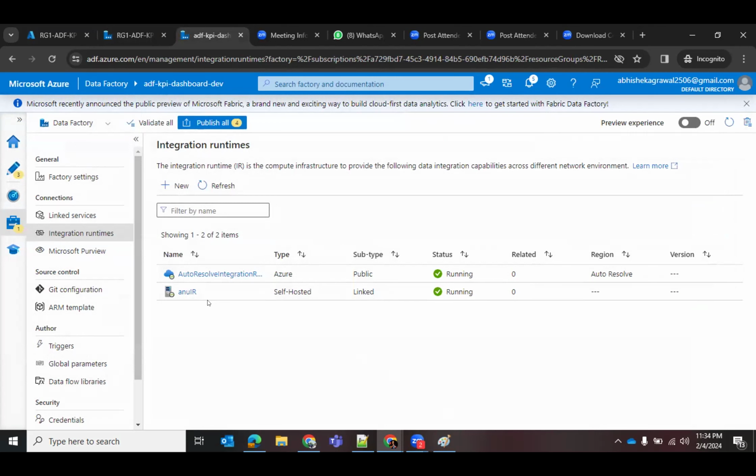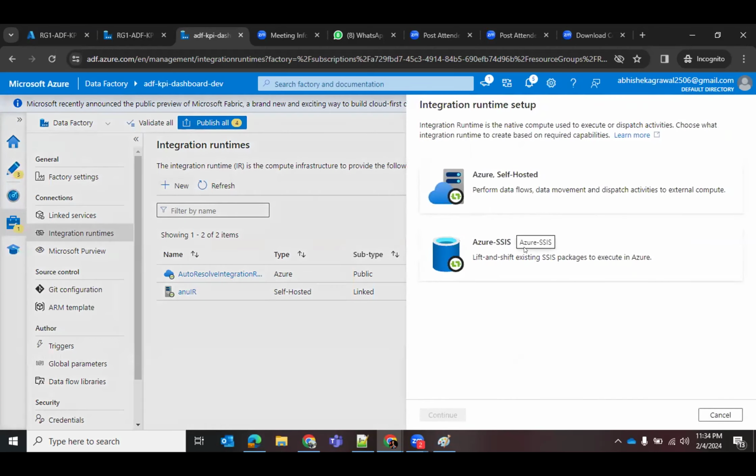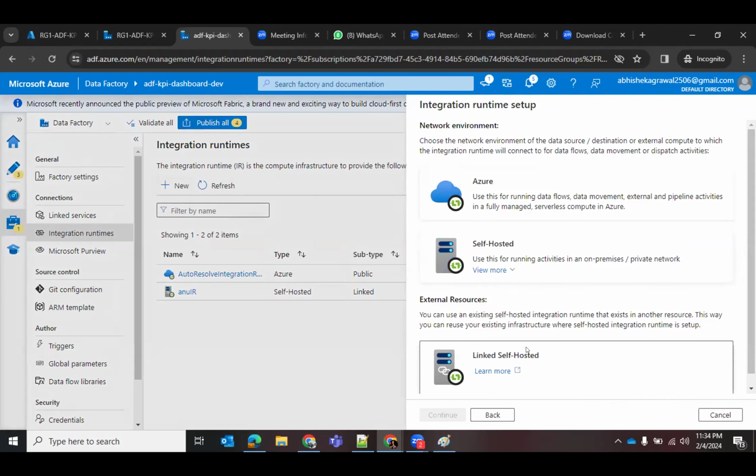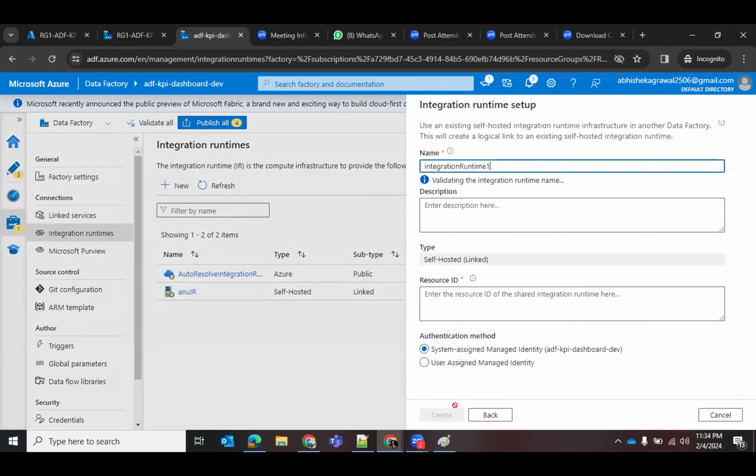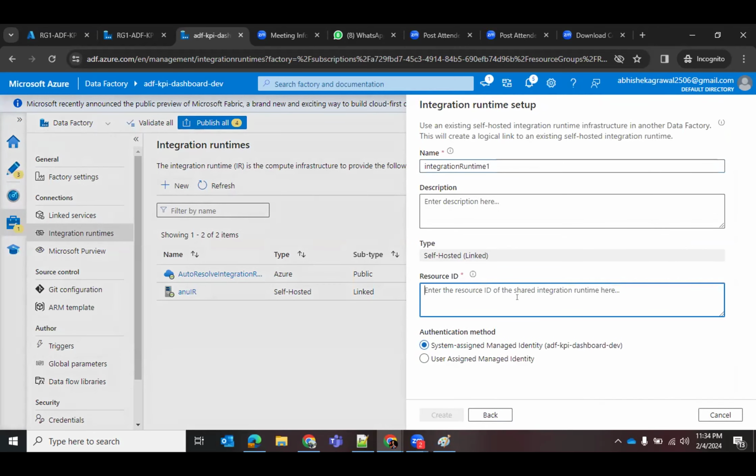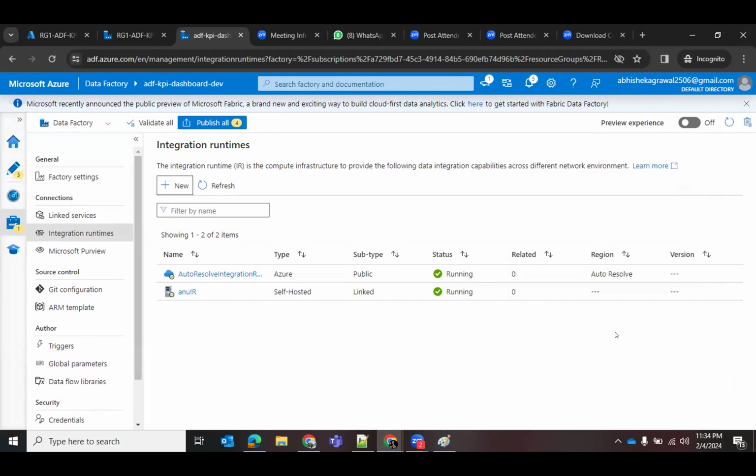You need to go to the other integration runtime, give the ADF permission to be shared, and then you come here and create the integration runtime by using the linked self-hosted option, and then you paste the resource ID and create an integration runtime. Any questions on this one, guys?